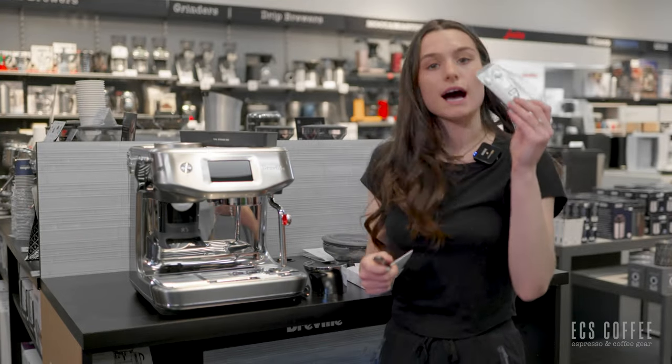From us here, and most likely for you at home as well, if you are using freshly roasted coffee beans you're going to want to use your unpressurized basket rather than the pressurized or dual wall. The unpressurized baskets are best used with freshly roasted coffee, which we obviously use here since we roast our own coffee. If you're at home using this machine, we definitely recommend getting freshly roasted coffee — it just makes your coffee experience so much better. I have put the unpressurized basket into my portafilter.